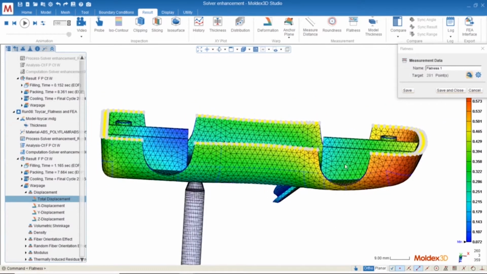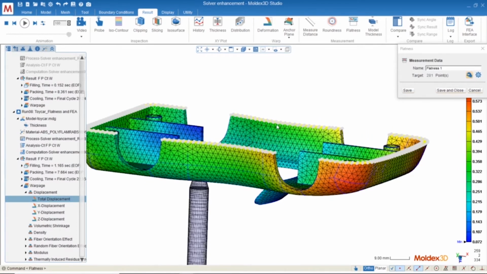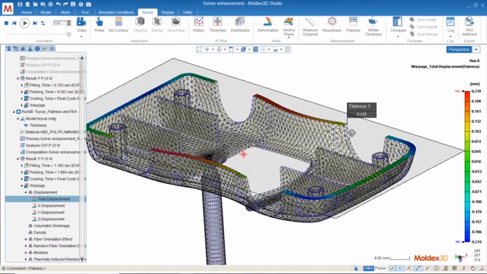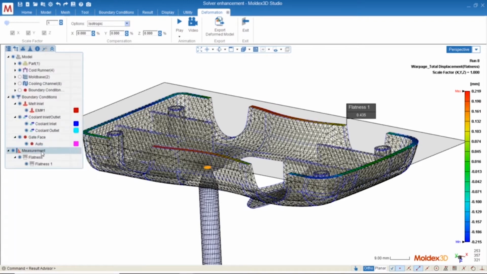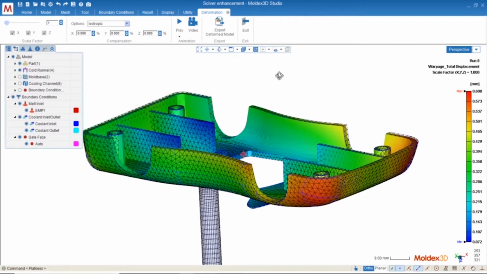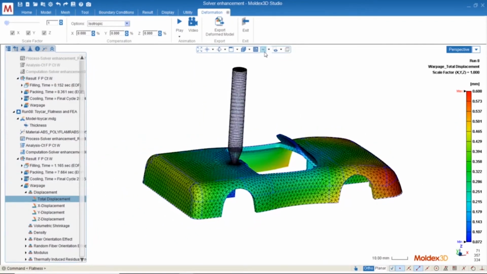For example, all those surfaces should be in one plane. So I want to know what the flatness is. And you can see now the flatness is around 0.4 millimeters. And also we can use this deformation to see what the warpage tendency is. Okay. To leave this page, please go to the model tree and select this one, the flatness, and delete it. So we can go back to check the other result.